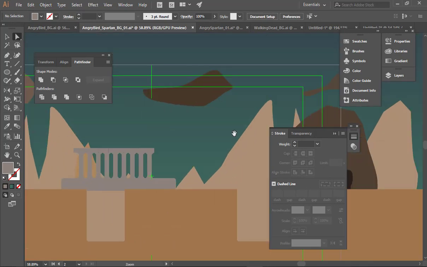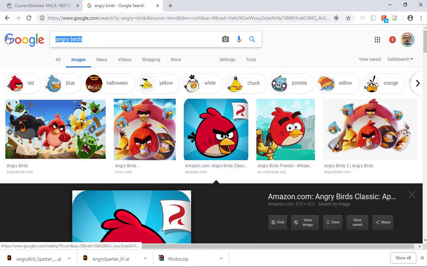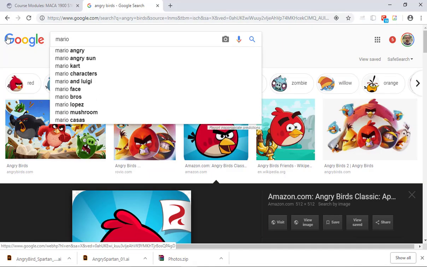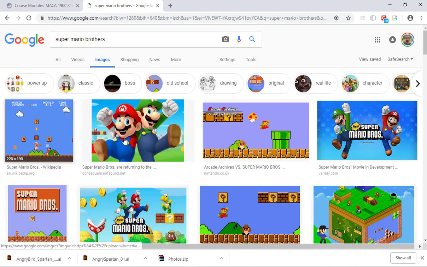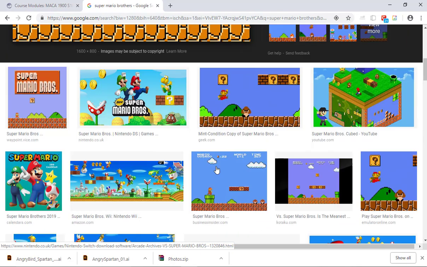Okay. If I'm going to do peaks for these clouds, I would do them the same way. I would draw them out, use that Shape Builder tool to isolate areas and create a peak just like I did for the tops of those little areas. If I had Mario, if I had something like this, I would draw one brick and then just copy that brick over and over and over again. Or if I had something like this, I would draw this brick, and that brick, and then I could just draw them and move them around as I needed to, okay?